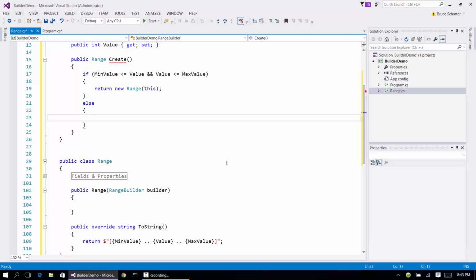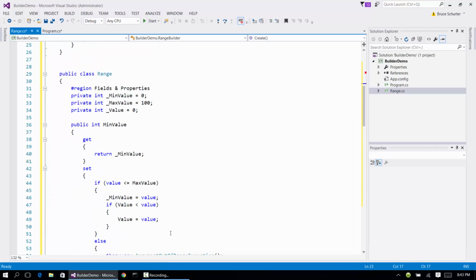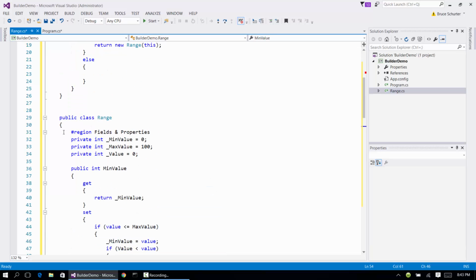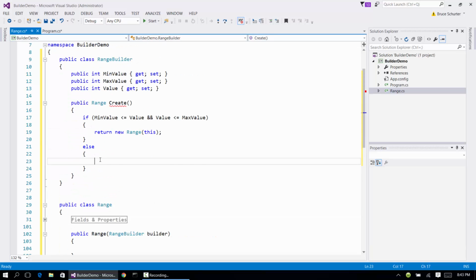This is something that's going to be up to you as the designer of your software to see which is the most appropriate. I have no problem with doing the same thing that's done in any of these properties of range, which is to throw an exception if one of the values is out of range. Now, maybe we would have a custom exception for this, or at least a different exception, but I'm just going to leave it as argument out of range exception for right now.